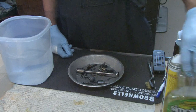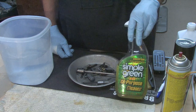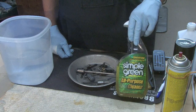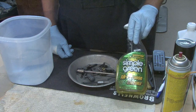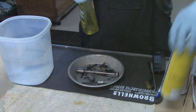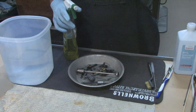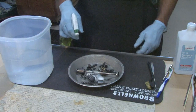All right, this next method was basically how we were shown up at Lassen College some years ago. You use a Simple Green, Purple Power. There's all kinds of different cleaners that you can use. I just happen to have this on hand, and it's pretty handy stuff, so that's what we're going to use here. You could also use the Dawn or whatever you have available that works well for you. But we're just going to go ahead and spray these down.